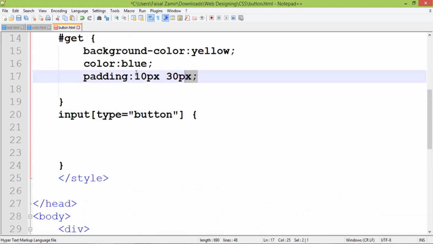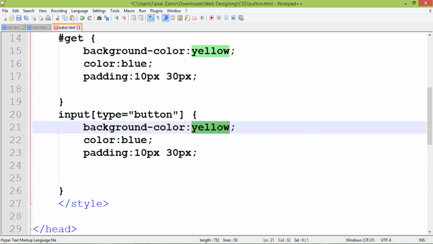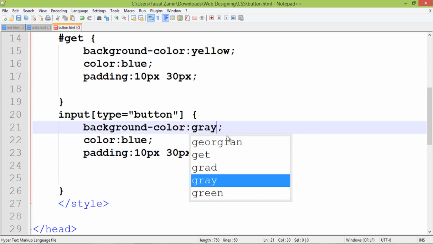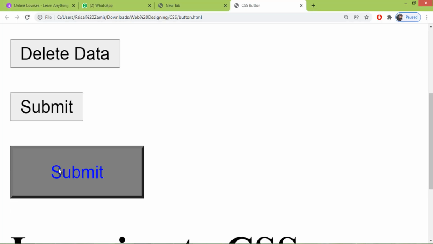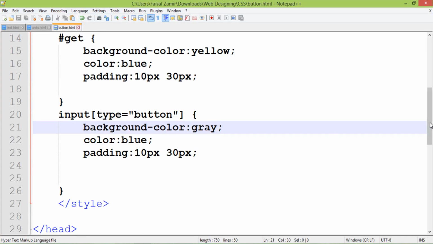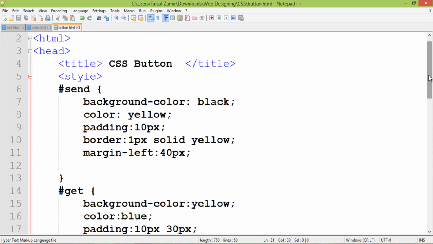And next what I do is copy and paste here, just changing something else, for example gray. So you will see that there are some changes, that is this one, submit. This submit button is taken from this form tag. So this way you can target any button to design it or apply CSS properties. You can make a more attractive button than me. My purpose is just to show you how you can target a button and how you can apply different CSS properties.